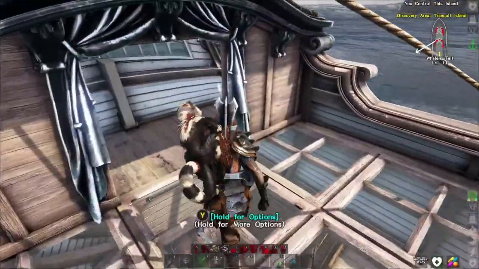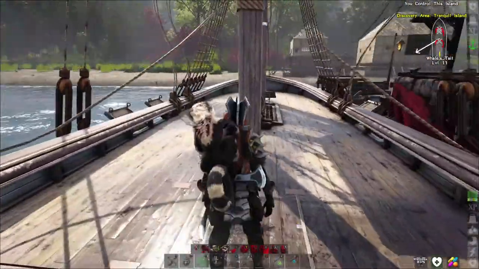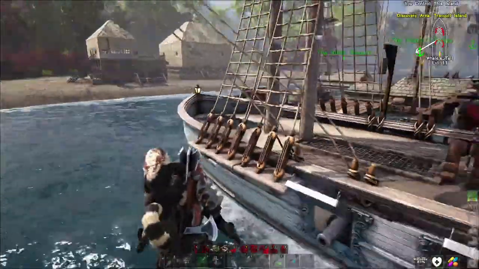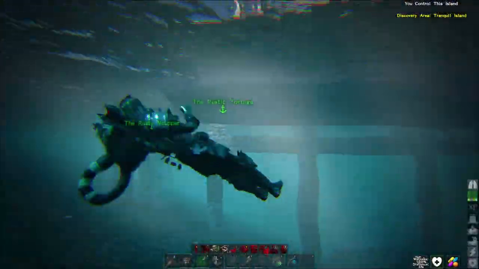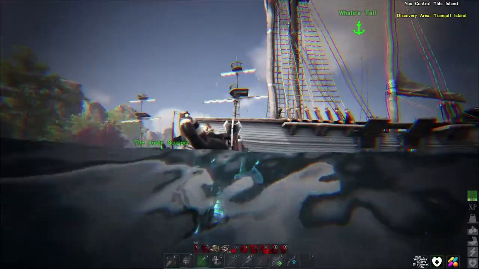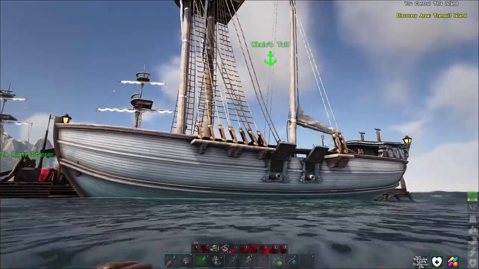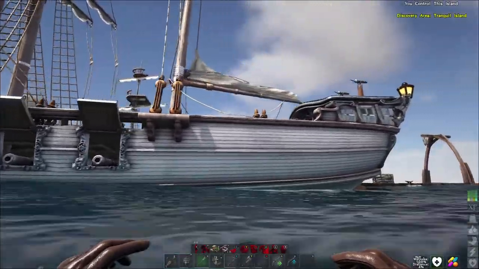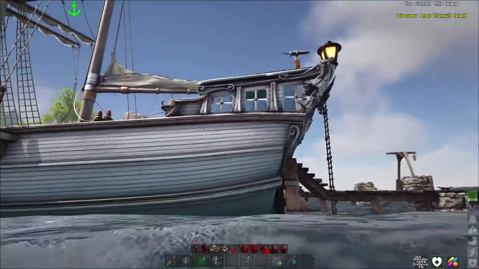So anyway, this schooner is really cool. It's white. I assume you can paint it. I have not tried because I like it the way it is. And look at how pretty that is. And the gun ports are just beautiful. It's really a cool ship, and this is only one of the ships.